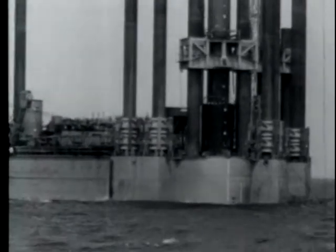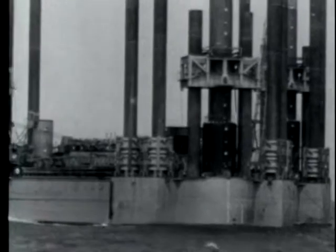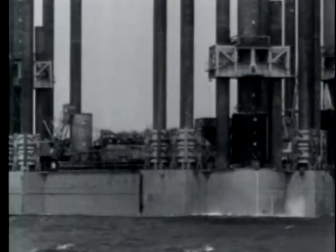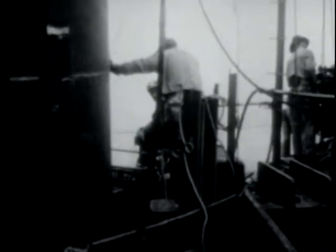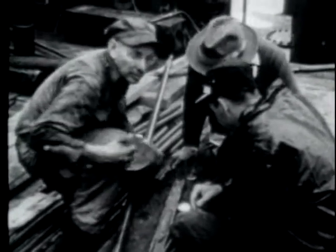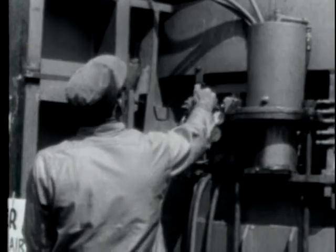Then the twelve temporary legs were dropped in unison and jacking was started. By morning, the tower was jacked up enough so that it had stopped bouncing with the waves and was starting to clear the water. As soon as it reached this stage, the permanent legs were gradually lowered. This took 1,800 tons of weight off the platform and afforded six more jacks for lifting. Aboard the tower, all were busy. The core drill took samples of the bottom to confirm that the ocean floor was the same as the original borings — a dense gray sand. Jacking operations were progressing steadily as the big jacks climbed slowly up the legs.